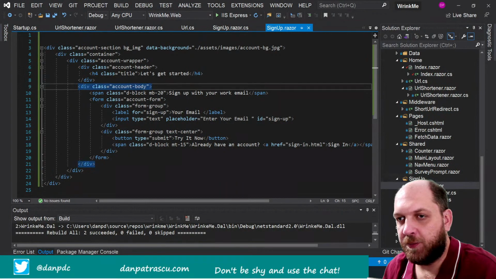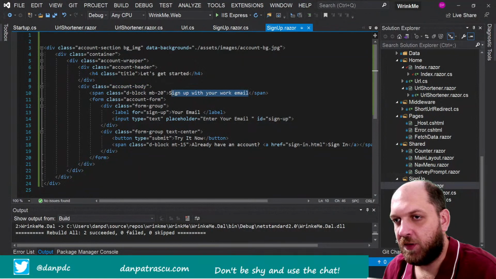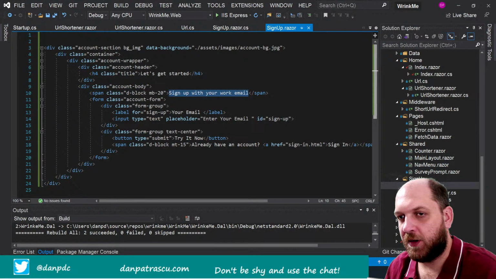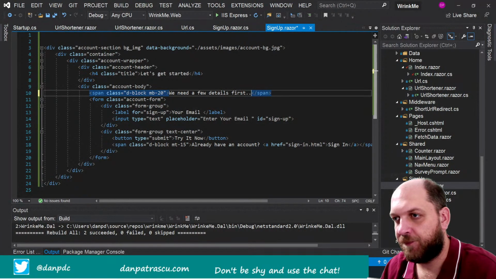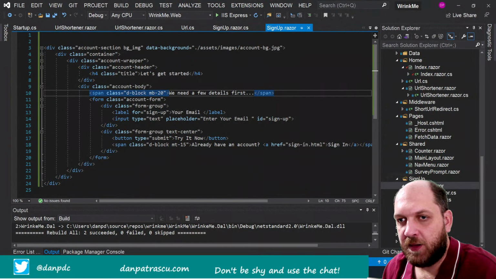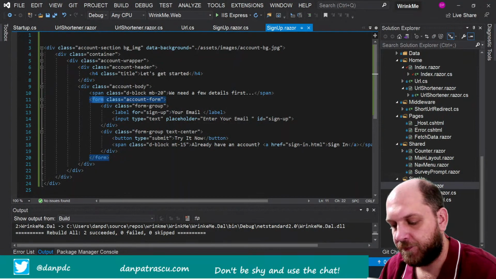Then we need the account body. Then this is a sign up with your email. Here we can maybe say something else, something like, we need a few details first. Then here we have form, and I guess we'll switch this to edit form component.